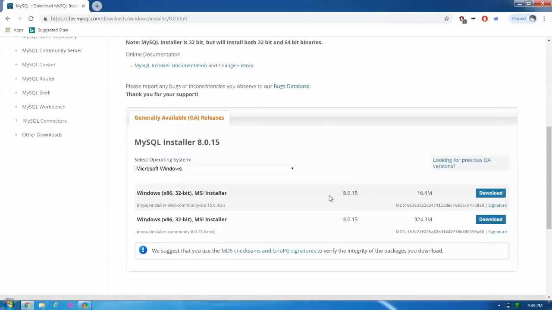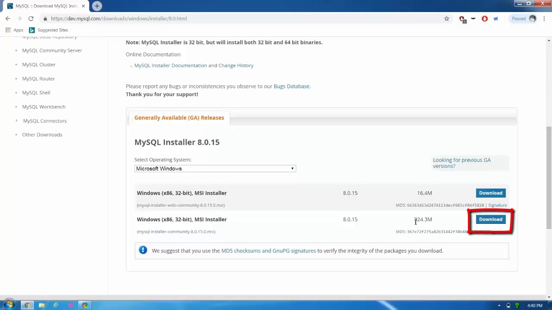Here you can see there are two versions of MSI installer. One is of 16.4 MB and the other one is a bigger one, 324.3 MB. It means that if you download the smaller version, then you need an active internet connection at the time of installation, and if you want to download the whole package before the installation, then you can download the bigger version.